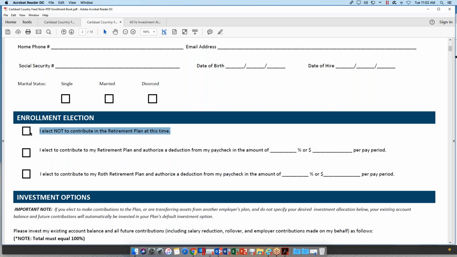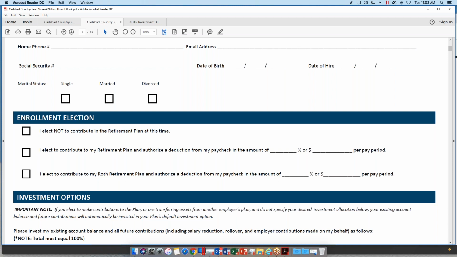For those who do want to participate, you've got a couple options from a contribution standpoint. We hope everybody wants to participate, but we know that might not be the reality. For those people who do want to participate, you do have the option of putting in pre-tax contributions or after-tax contributions, which would be a Roth contribution. Depending on your individual tax bracket, one may be better than the other. We tend to see people that are in their earlier working years or in a lower tax bracket tend to do Roth. If you are looking for those deductions or trying to reduce your taxable income, then we see more people do that traditional or pre-tax contribution.